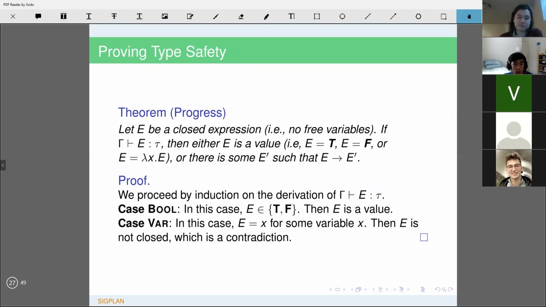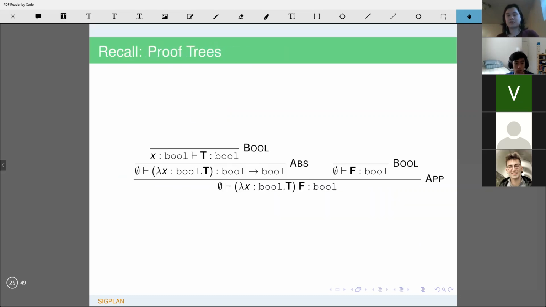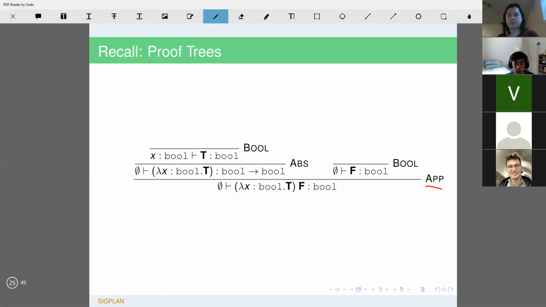So you look, this term is well typed, which means there must be some proof tree. You look at the proof tree and you say, basically, what was the last rule that was used to prove that this term is well typed? So in this case, it would be app. If I was just looking at this constant false, it would be bool, and so on.